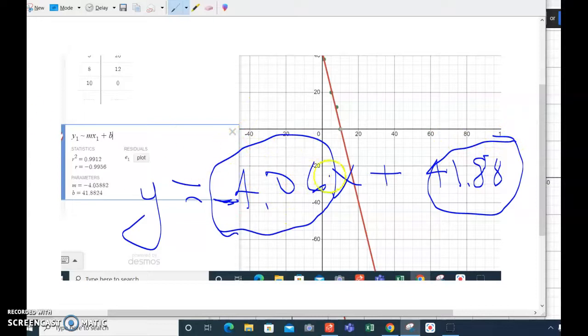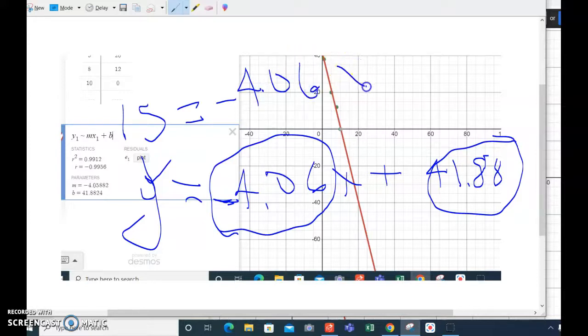Now, I could give you, okay, what's the temperature going to be after 4 seconds? So if it's 4 seconds, I'm giving you input. You would shove in 4 into this formula, use a calculator, and get output. But the other thing I could do is I could give you output, and you could have to find the input. And that's where you're going to have to remember your algebra. So if I say, okay, when is this going to be 15 degrees? Well, 15 degrees is output, so you're going to put 15 in for output. 41.88. And then you'd have to subtract 41.88 from both sides and divide.